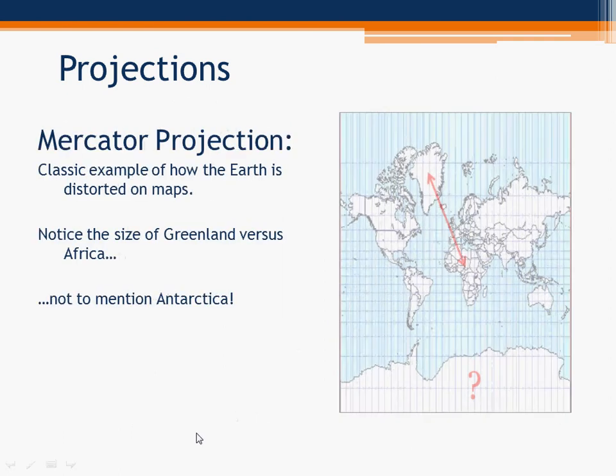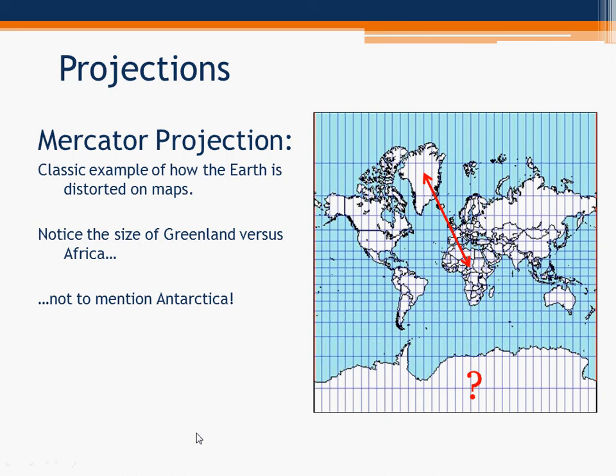I like to use this classic example of how Mercator projections distort. We see Greenland here and we see Africa here, two bodies of land that are very large but not the same size. In fact, Greenland is significantly smaller compared to Africa, but on a Mercator projection it is horribly distorted on this type of map, excuse me. Here at the equatorial latitudes, we're going to see probably the most accurate measurements, whereas as you move further and further north, we really start to distort. And you can see this flattening of the north boundary of the United States.